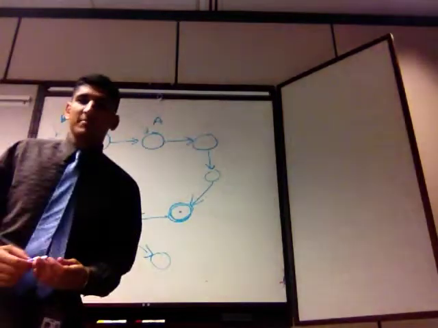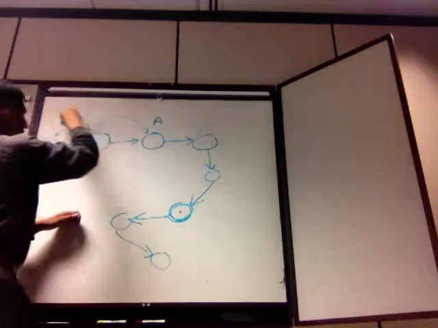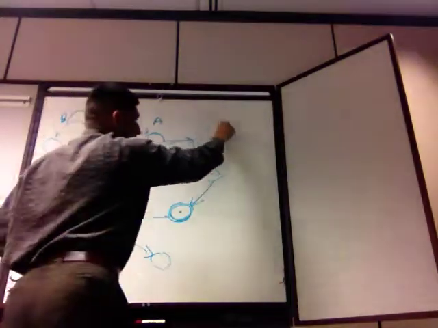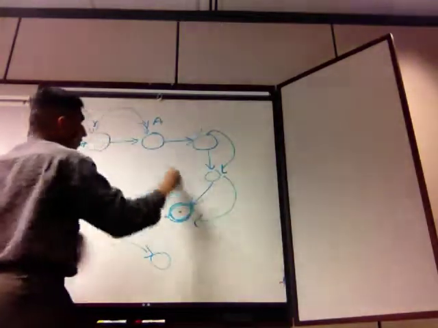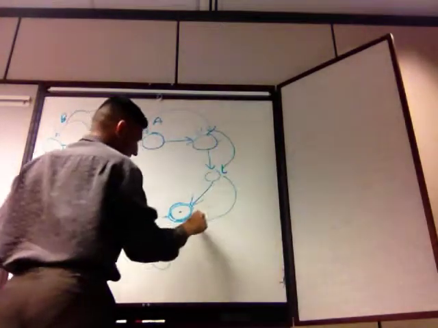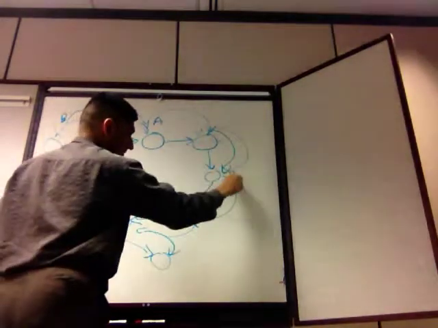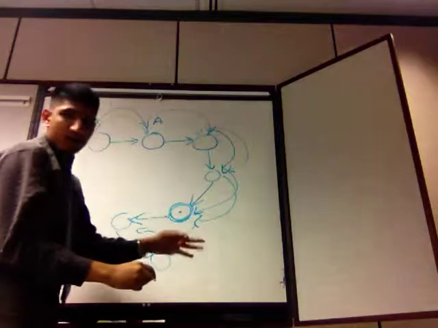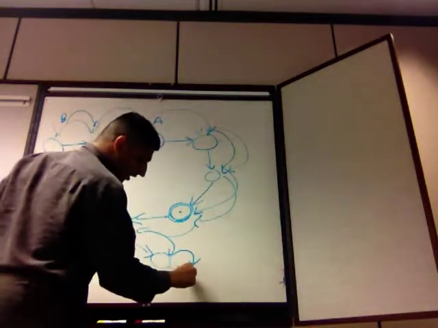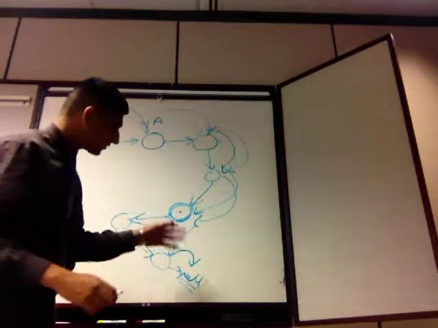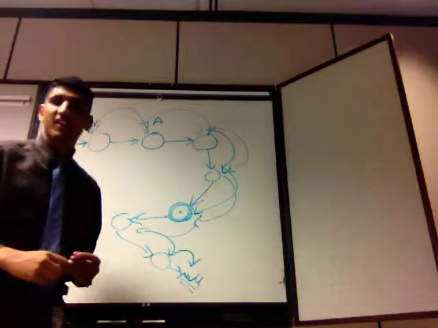And now you increment them together. So now at every time step, A will go to this, and B will go to the second, A will go one more, B will go one more, A will go one more, B will go one more, A will go one more, B will go to the end, B will go here. And now you have a condition that when A increments to the next, which is null, then stop, don't increment B, and just return the node that B is currently on. And that will be the third largest element.